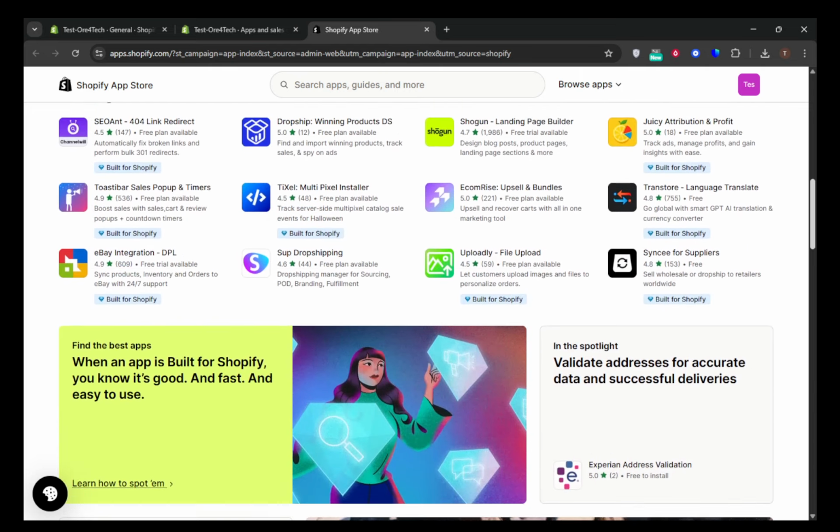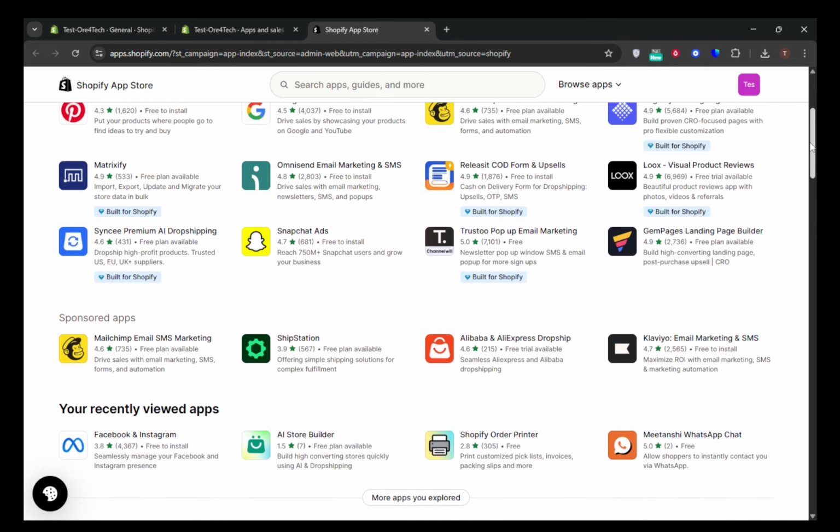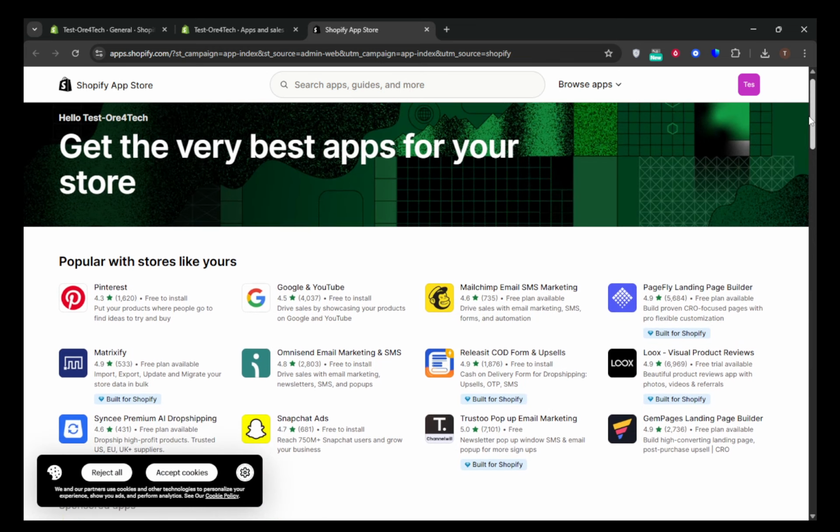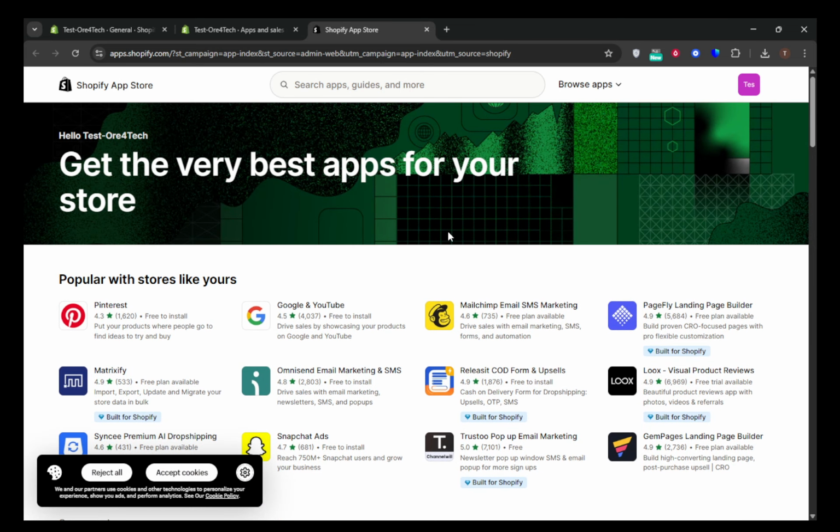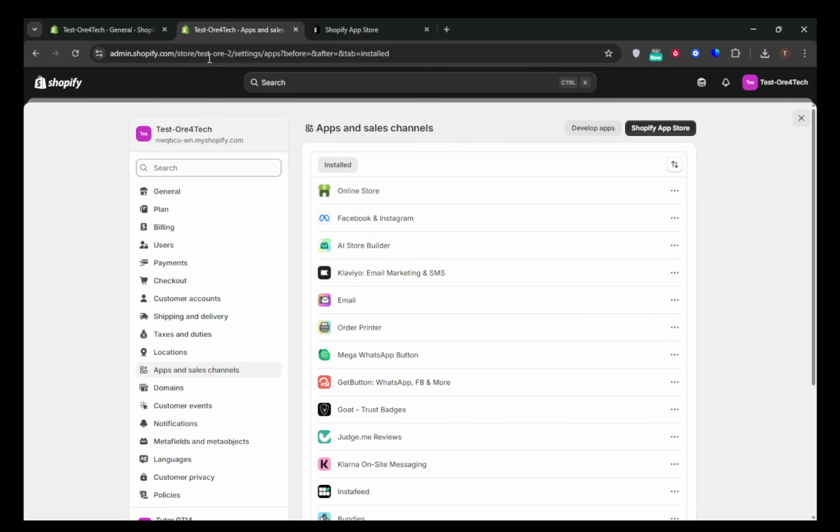First, let's delve into installing a Shopify app, which is an extension or plugin for your store, enhancing its functionality. Now, keep in mind, these aren't installed directly on your laptop like traditional software. Instead, you're adding them to your Shopify store online. To do this, you'll need to log into your Shopify admin via your web browser.